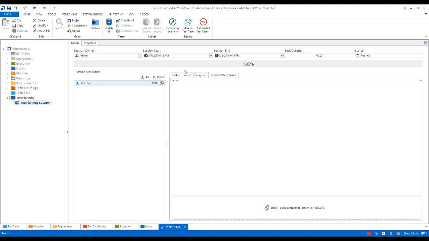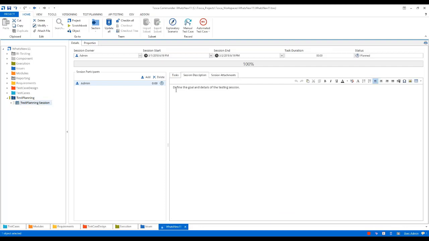We can also define the session start, session end, the total duration for this session, and what is the status for this. So let's first start with the session description. So for this demo purpose, I will just give a one line description.